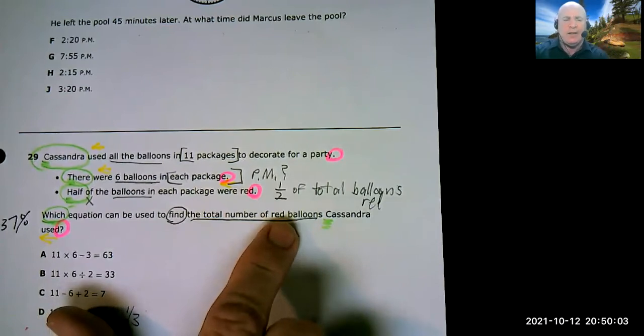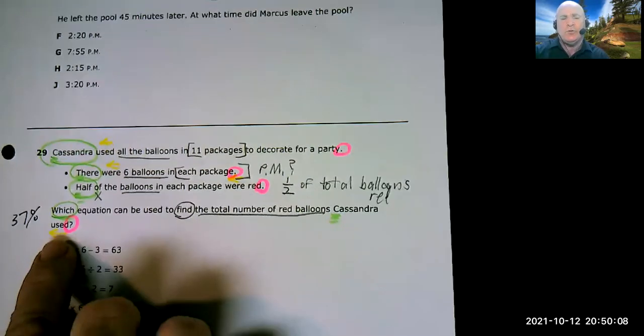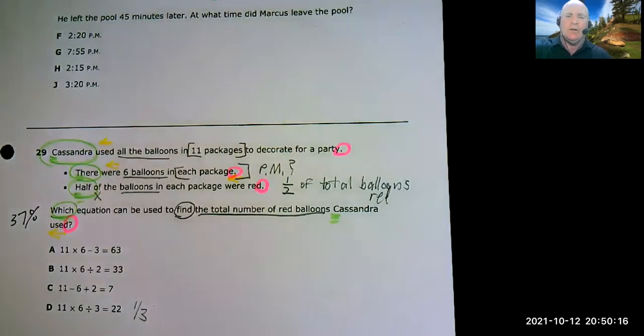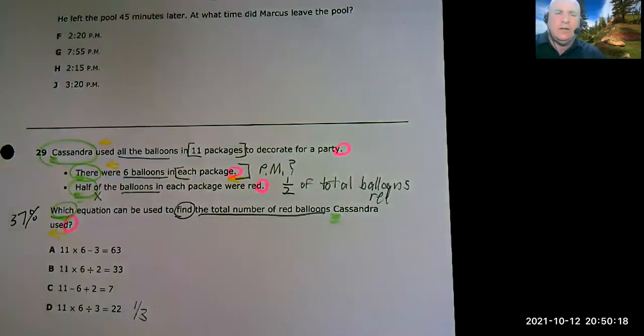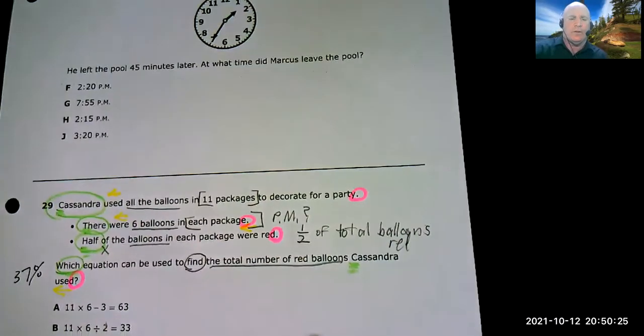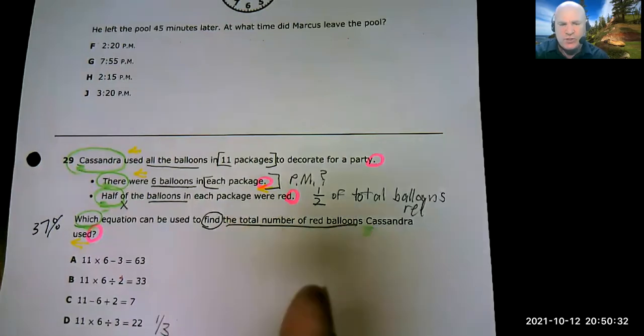I have a yellow backwards arrow there because used means past tense. If I will use something, that's future, so I would point it that way. If I'm using it right now, that would be present tense, and so I would be pointing like right now. So we're trying to find out how many red balloons that she used for something.